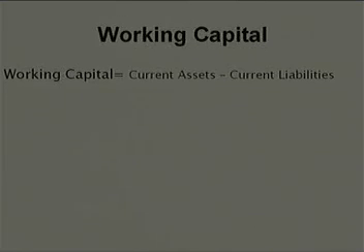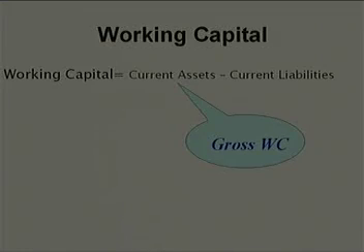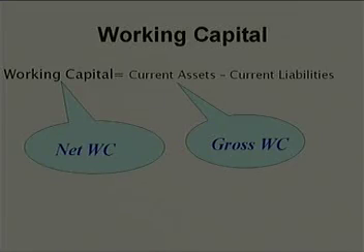Now, if you look at the definition of working capital, as we have already discussed, it is basically current asset minus current liability. Now, current asset is also sometimes referred to as gross working capital, whereas the working capital, current asset minus current liability, we are calling net working capital. So, please try to note the difference. If you are subtracting current liabilities from the current asset, that is called net working capital, whereas the current assets, if you take all put together, are known as your gross working capital.